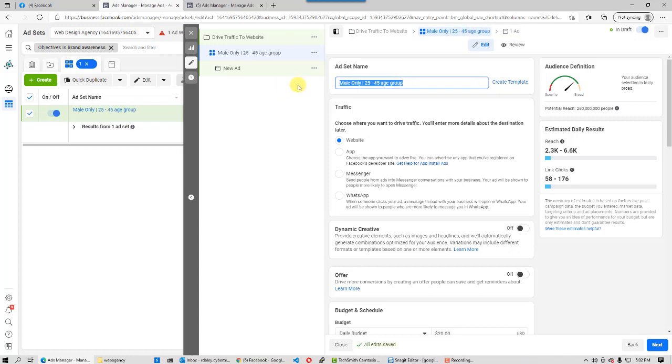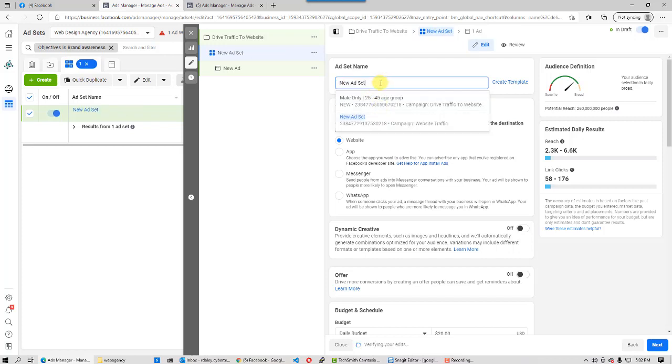So you're very descriptive in your ad set name. So once you look at it, you say, okay, I'm only targeting males between the ages of 25 to 45, and that's my ad set group. For right now, I'm just gonna leave it as default.